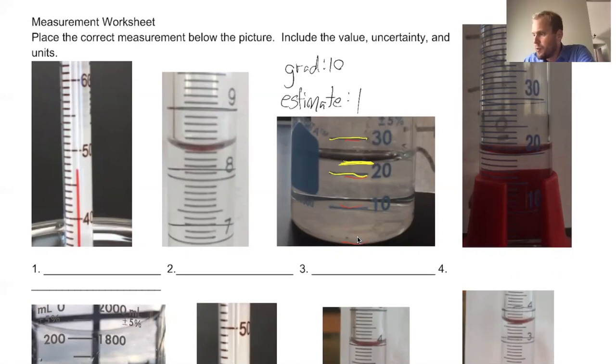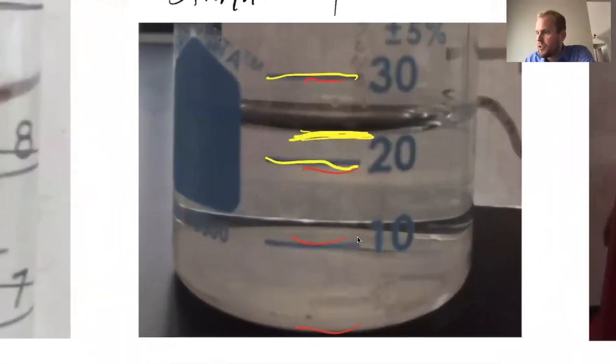So how do we do this? Well, when we look at the image here, we want to visualize ten individual marks between the two graduate values. And each one of these marks is going to represent about 1. What we're looking for here is to see where the measurement line lies within these estimate marks. And I would probably say it lies at the 3rd or 4th line here. Okay, so we have 10 equal increments between the two graduates, and I like to think it's falling between probably the 3rd or the 4th.